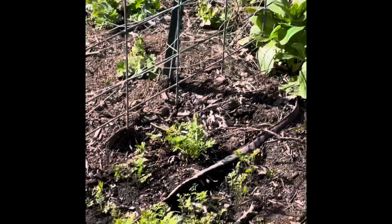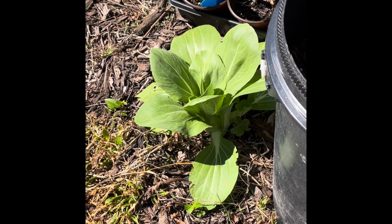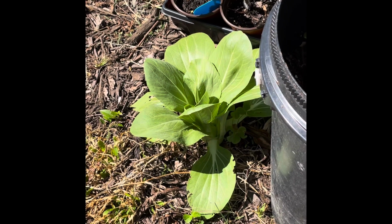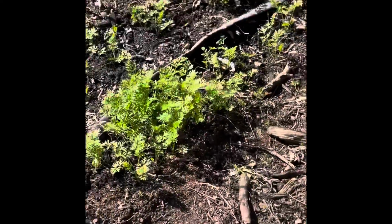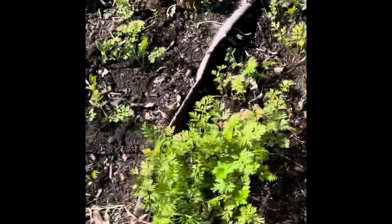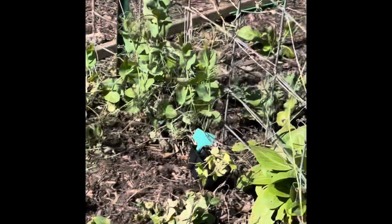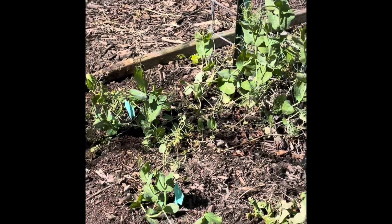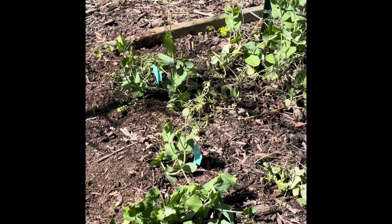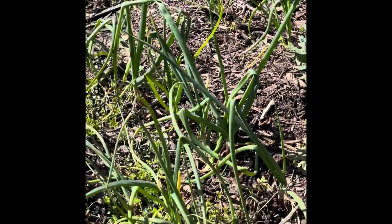And I've got some bok choy and something funny. This little bok choy I pulled up because it was eaten up with snail damage, and I threw it over to this side, and there it grows. It went from over there to over here. Funny how that happens. And there's some carrots right here, and there's some peas growing up. I've got one actually blooming. It's been taking forever, and then all of a sudden they just started taking off. So we'll see. We'll be eating sugar snap peas soon. And there's another giant kale right there, and this is my onion bed.